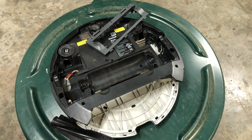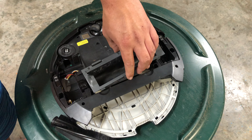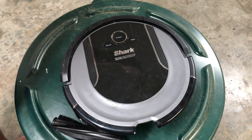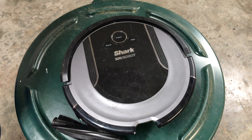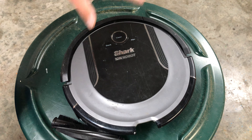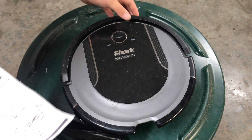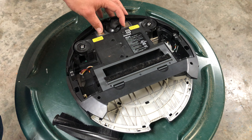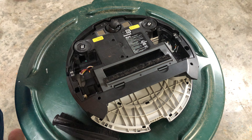Dot plus exclamation point flashing: the manual says use the dock that came with your robot, but that's not entirely true — you can use any Shark Ion dock. The 1000 series, 850, 725, and 750 docks all work — the combo docks and single docks all work as long as it's a Shark Ion dock. However, the original 700 docks may not be compatible. The dock could also have gone bad; the charging pins do go bad from time to time, though it's pretty rare.